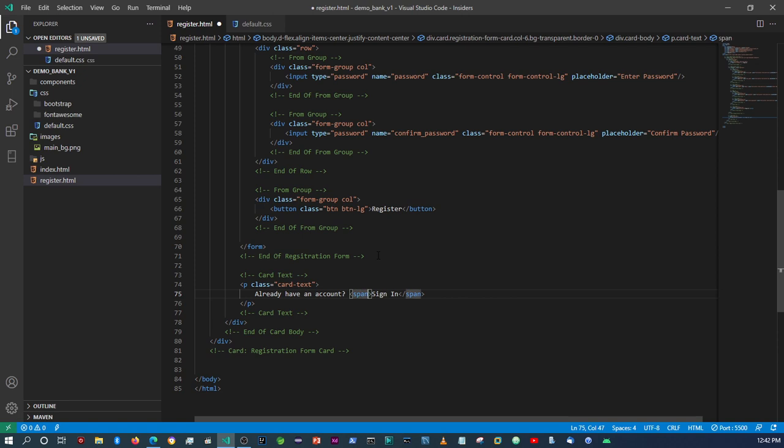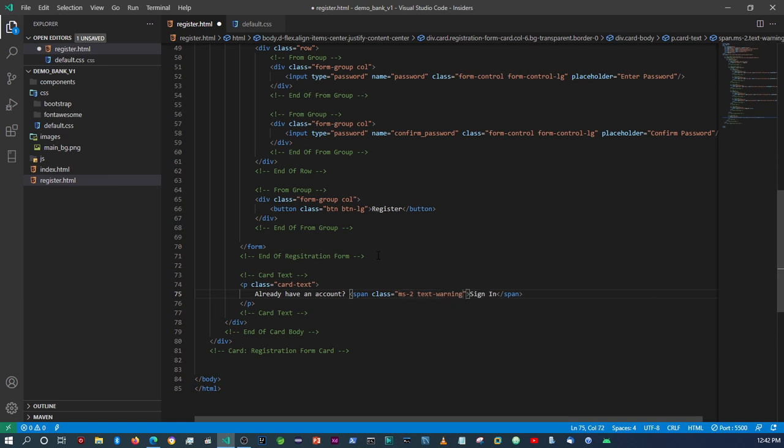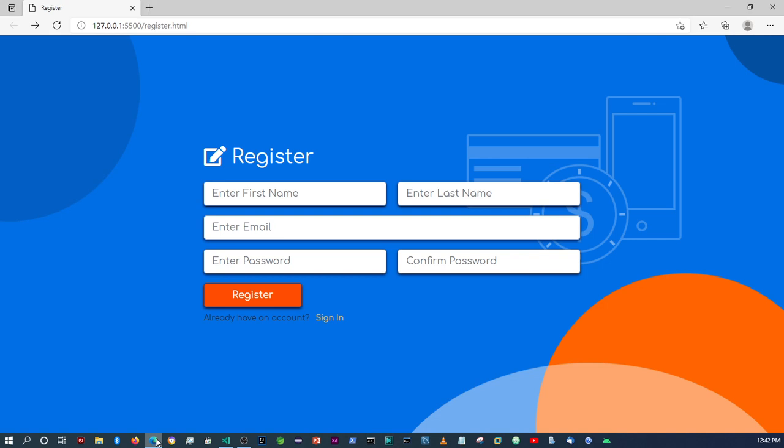and then we'll put a Bootstrap class in here. We'll just say margin start, which, by the way, means on the left side, right? So we just give it a margin of 2, and then the text, I want it to be warning, right? So let's see now how it looks.